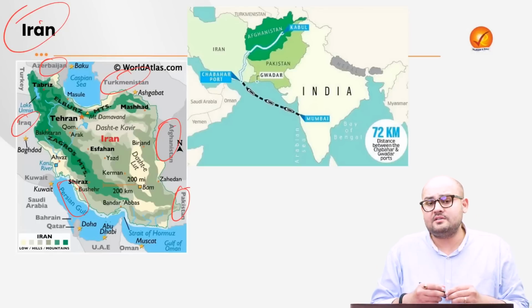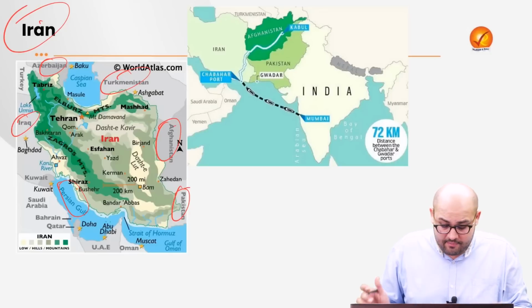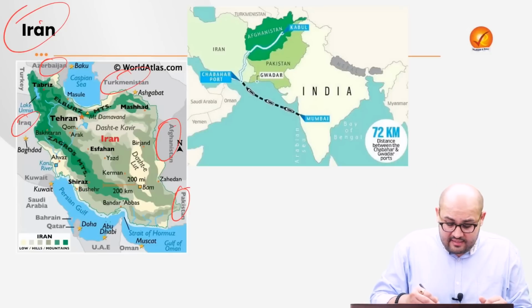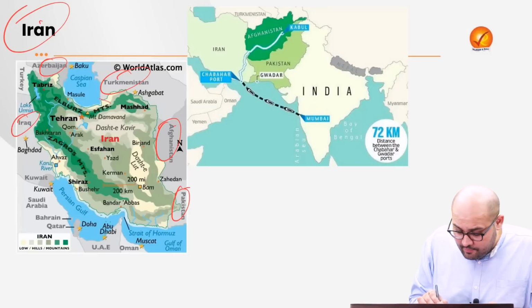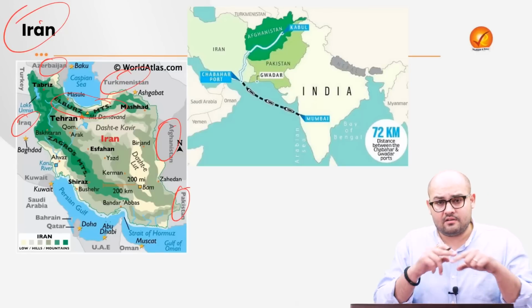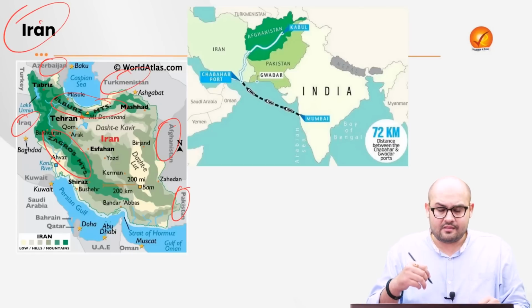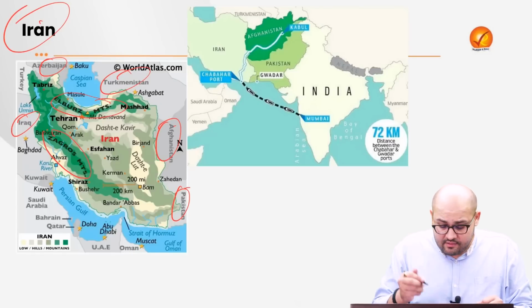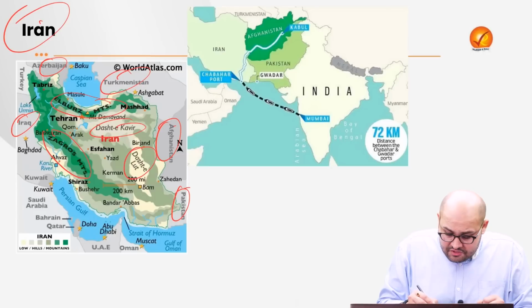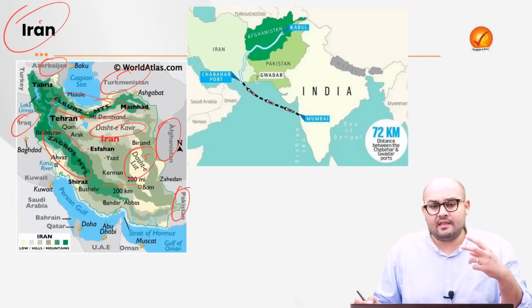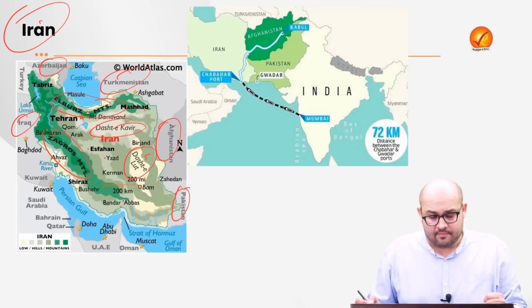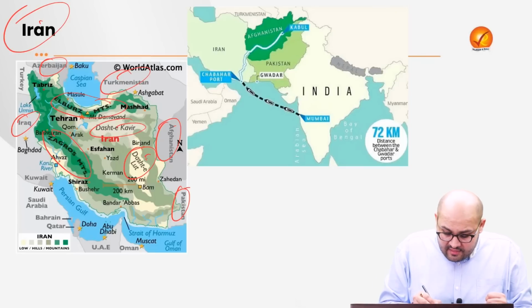Now there are some important locations which can be very important for your exam. For example, let's see the particular mountain ranges. So we have the Elbrus mountains on the northern part of Iran, and we have the Zagros mountains here on a bit southern side, right? Next we have two deserts, that is Dasht-e Kavir and Dasht-e Lut. So do remember this. Now there are two very important ports. One is the Bandar Abbas, right?